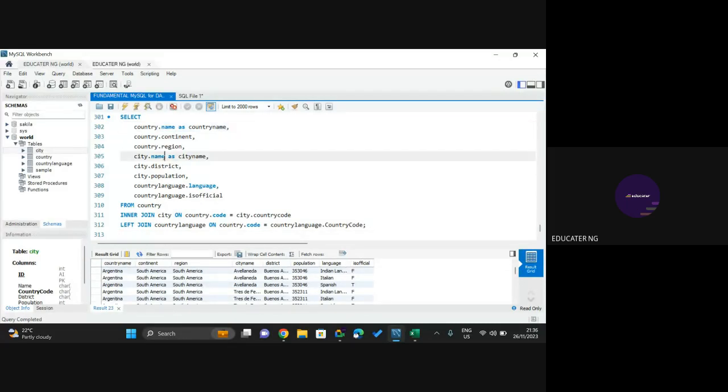If you go to city name, where we specified AS city name, you'll notice that we also have city name. It's important to sort out those differences because where we have country name and city name, it would have still come out as name and name, which wouldn't make sense. That's the reason why we did that. This is what our result is going to look like from joining three tables, and this is what the syntax looks like.